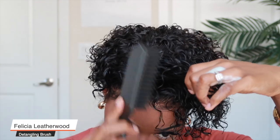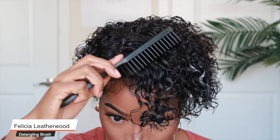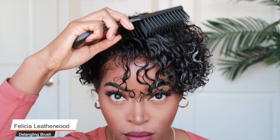In addition to applying mousse, I also decided to use my Felicia Leatherwood brush in order to define the curls. This is really going to help to clump the curls and make them look so juicy.